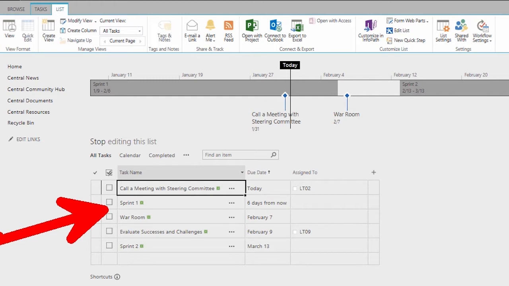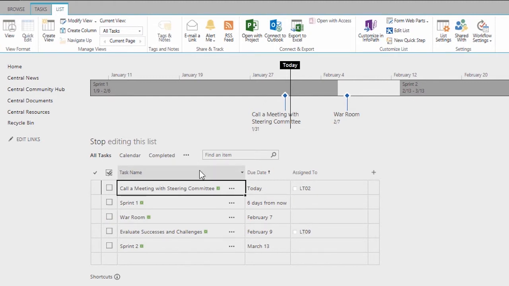I can now edit every single item in this list, at least the visible fields for each item. You'll notice, for example, Start Date isn't listed here, and therefore, using Quick Edit, I can't edit Start Date.